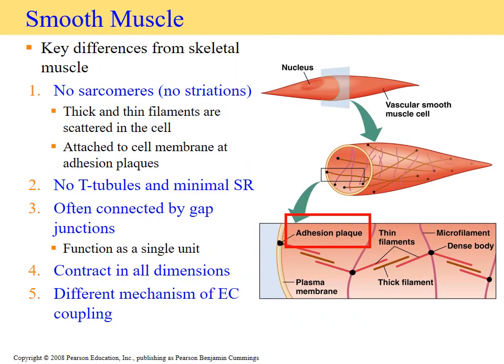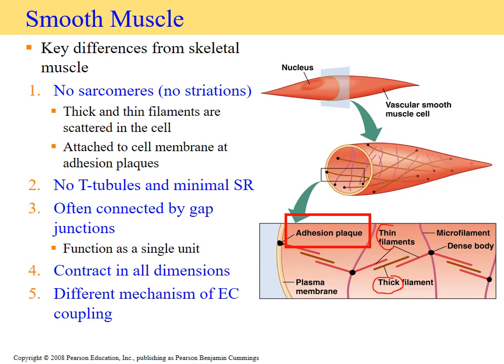It's also important, since we talked about the difference between skeletal muscle and cardiac muscle, to go ahead and take a peek at what's happening in smooth muscle. Smooth muscle is obviously also able to contract. However, it has some key differences. One of them is obviously the fact that it doesn't have the striations, and part of that is that it doesn't have a very organized pattern of its thick to its thin filament. They are scattered all over the place, and in fact, you can take a look at your illustration, and you can see the thin and the thick filaments pictured in irregular patterns.